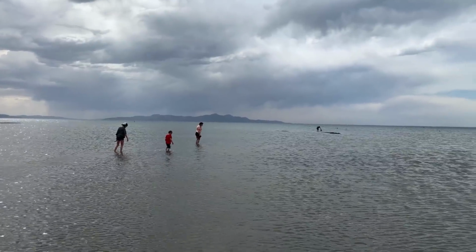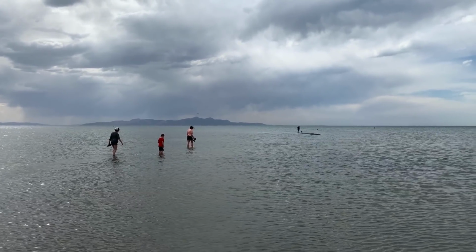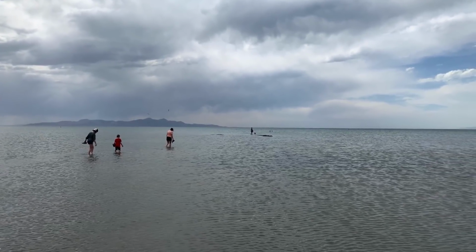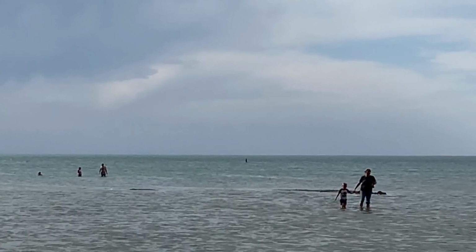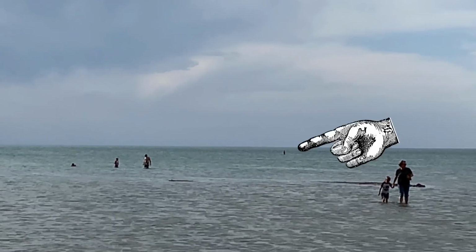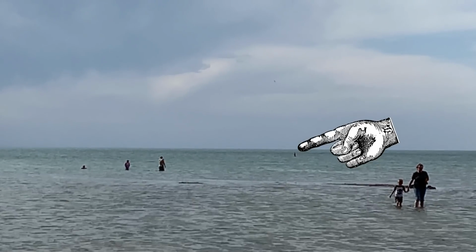Now, normally this is a really shallow lake, but right now it's particularly shallow. I think you could walk across the whole thing. Well, I think that's what these people are attempting right now. You can wade out and wade out and wade out, and it just doesn't get any deeper. There's some people here that have waded out about 150 yards. I went to a long lens so you could see them. But if you look really close, there's somebody out there about a half a mile, and it's knee deep.